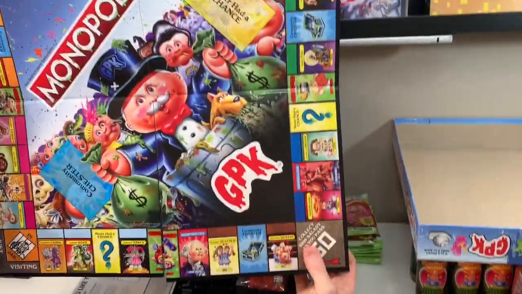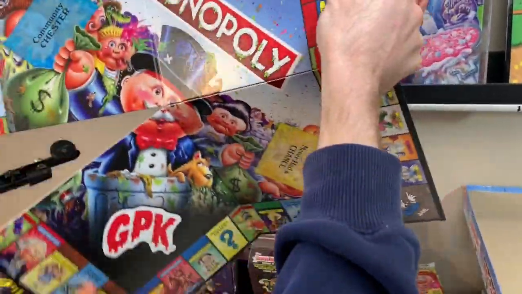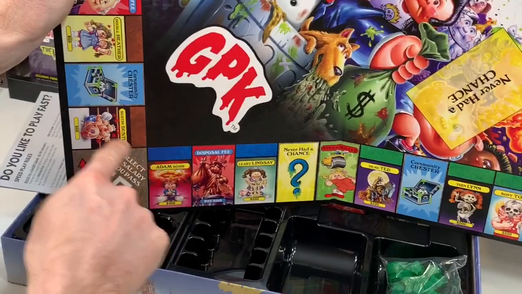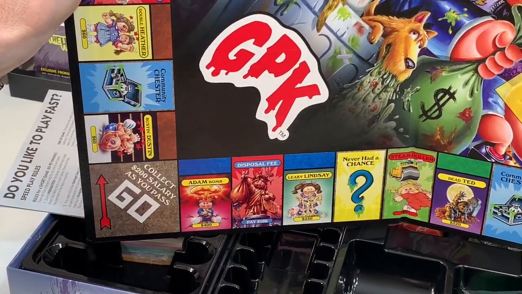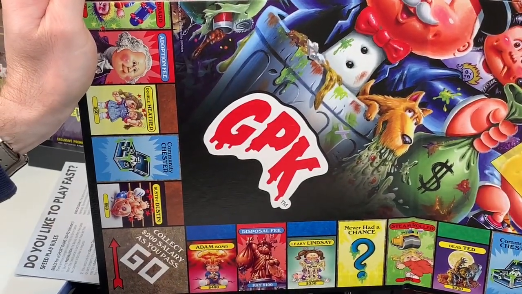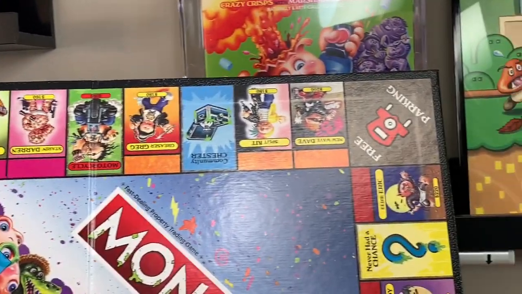Go. So from most expensive, here's Atom Bomb. So here's the most expensive property. And the least expensive is here. So I had that part right. But I'm having a brain fart. Exposed wiring and clogged toilet. You see exposed wiring and clogged toilet. I can't see it from here. Why am I missing those?